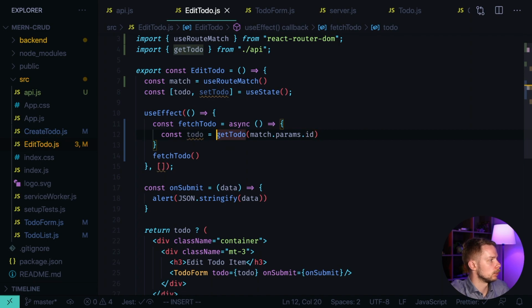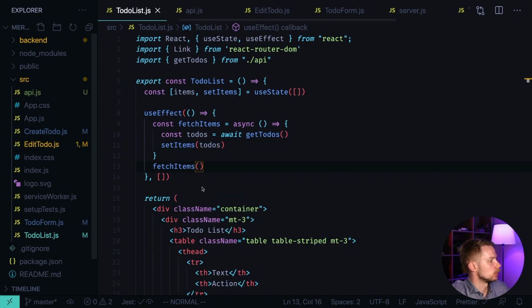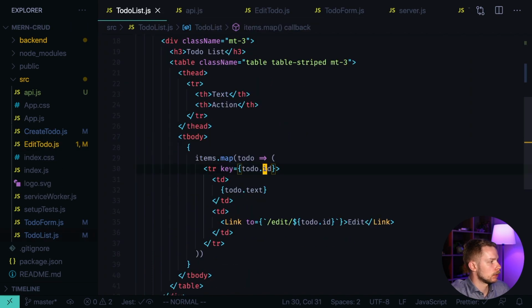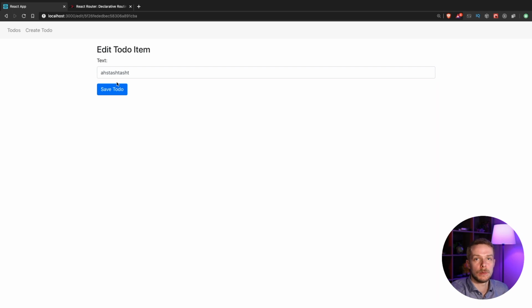After we got the to-do using await, we call setTodo to this todo constant. We also need to go to TodoList, and instead of using just id, we need to use the underscore id. Let's go to the browser, click edit.